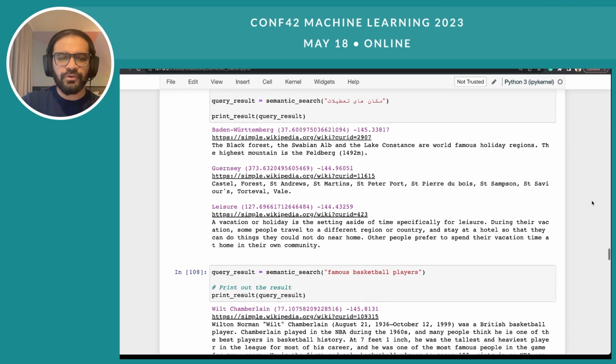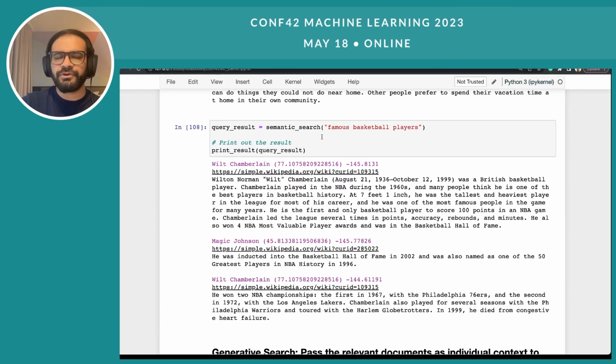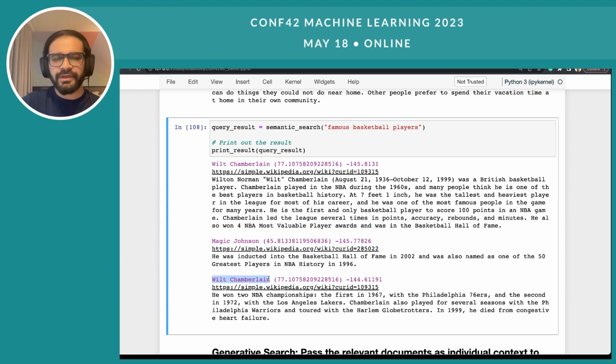So the context that I'm going to provide here is going to be from this return query. I do a semantic search over my vector database for famous basketball players, and it returns to me 3 famous basketball players. You got Wilt Chamberlain, Magic Johnson, and Wilt Chamberlain. The reason why it repeats Wilt Chamberlain here is because the same Wikipedia article can be chunked multiple times, so I've got different paragraphs from the exact same Wikipedia article.